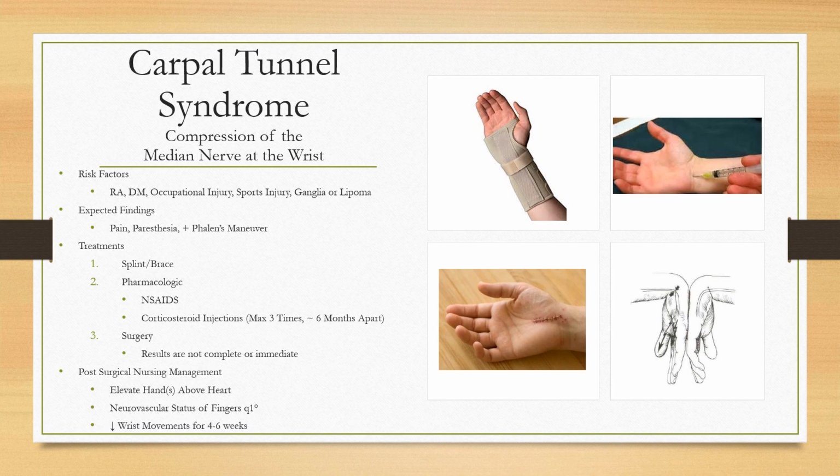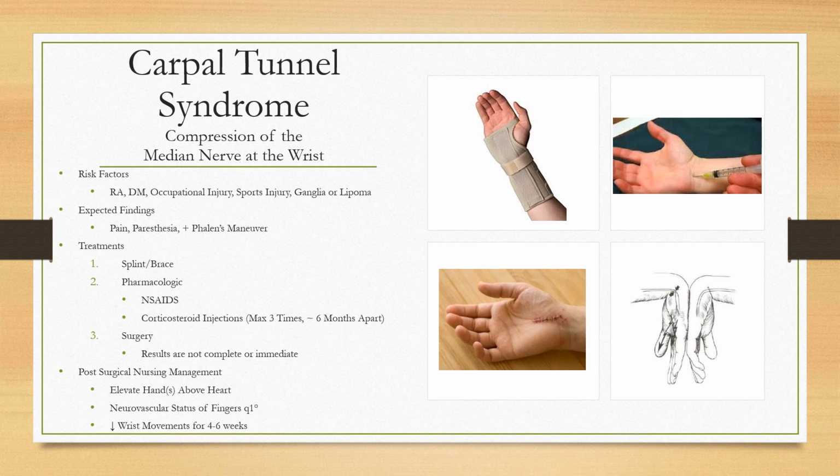So what can do that? Well, how about rheumatoid arthritis? If you have rheumatoid arthritis of your wrist, there's more swelling there, and that can cause carpal tunnel syndrome. Diabetes is a risk factor. Not necessarily for reduced circulation, like it's saying in the book, but in diabetes, people can retain fluid. Sometimes their kidneys aren't working as well. They can retain fluid, and some of that fluid can be in the carpal tunnel, and that can lead to carpal tunnel syndrome.